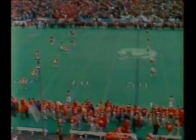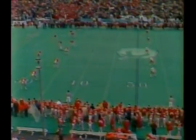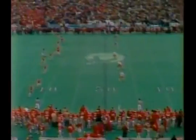And now Houston will kick it off. Clendenin will boot it. Boston College waiting to get the football. They've got Williams and Taylor along the goal line, moving up a yard or two now. 3:10 remaining in the third quarter. Into the end zone, and he will not run it out. Touchback. First and 10 at the 20-yard line.